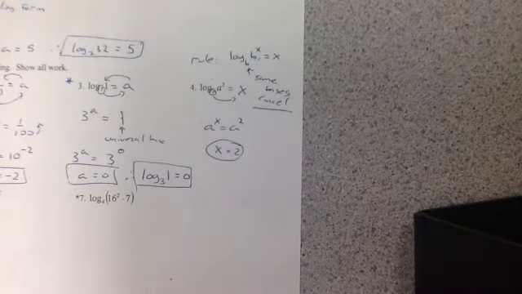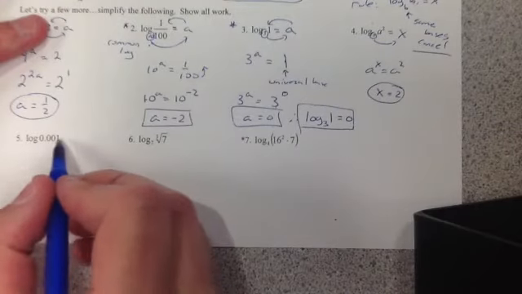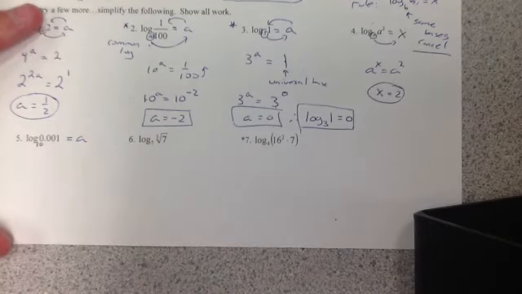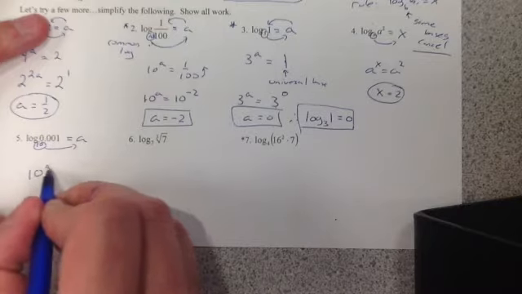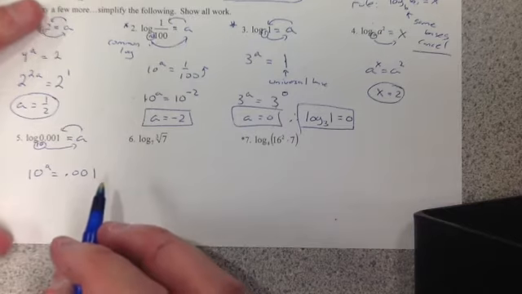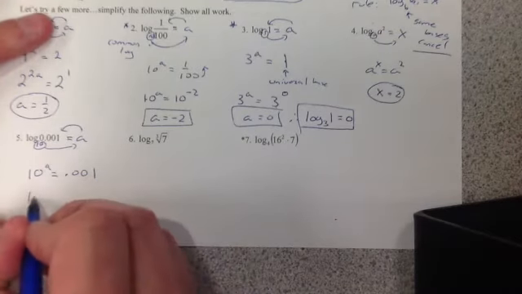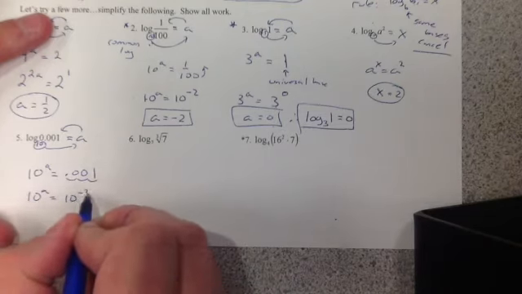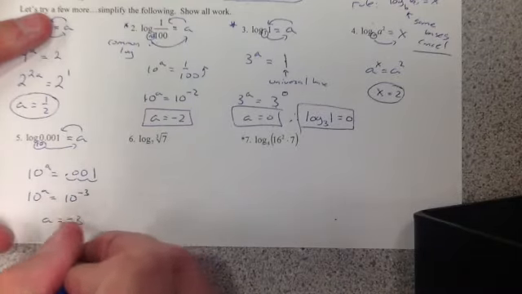All right, let's take a look at number 5 here real quick. Set this equal to a. Again, this is our common log, base 10. This is a slightly harder one. This is 10 to the a equals 0.001. And I know what you're thinking, Mr. Werner, what common base do they have? You have to think scientific notation. 10 to the a, this is 1, 2, 3. This is 10 to the negative 3. So what's a going to equal? Negative 3.